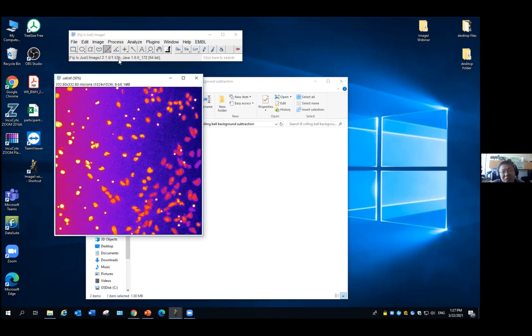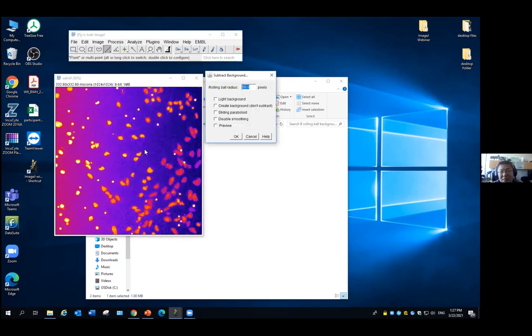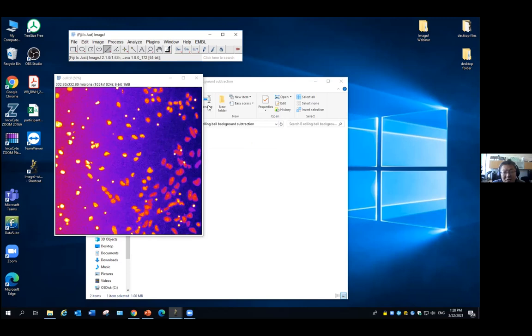You will find the rolling ball background subtraction in Process, Subtract Background. This is one of the functions you're going to use a lot, I assume. You click on this. It gives you quite a few options, but generally I don't use most of them. Generally it's only the rolling ball radius in pixel units. Let's say I use 50, I don't change it, and I just click preview. You will see immediately that the background on the left side is cut. So let's do the same thing: I draw a line. This time we'll draw mostly over the background.